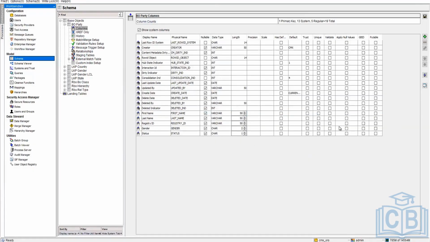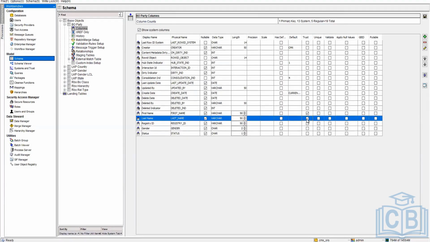Second thing is trust and validate. Only those attributes where trust is given will be going into trust, or we can manipulate the trust score for those attributes only.